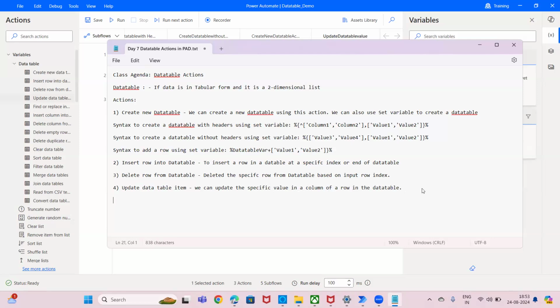It is also very important to get the number of rows in a data table. We can use data table dot rows dot count. Similarly, to get the columns count, we can use columns.